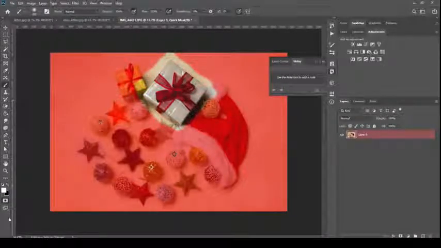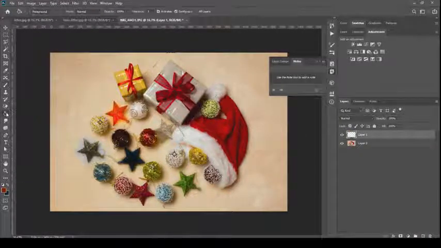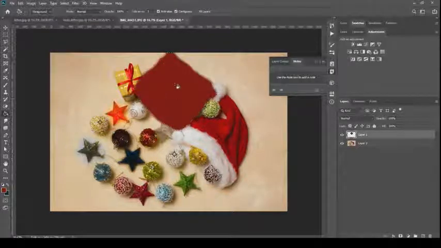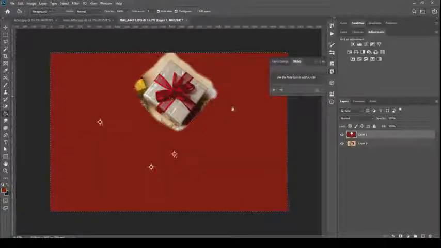Now when I'm done, I will press this again. Once I press this again, you will see that only this part is selected and the rest is not selected. So if I make any change, suppose I make a new layer over here and then take my fill and try to add the color, it will only be dropped over here. But if I don't want to drop it here, I want to drop it there, I will not be able to do that. What I have to do is go to select, inverse the selection. Now this part is selected, not this. So if I click here, it will add it here.